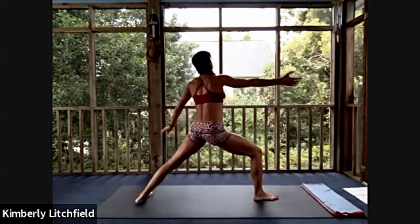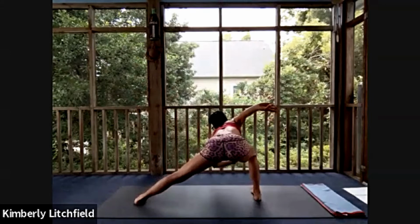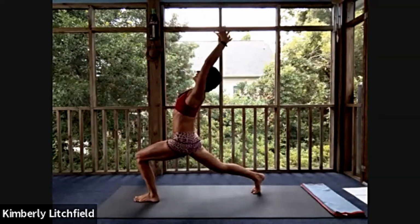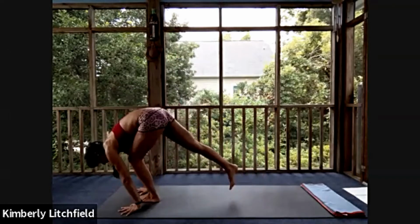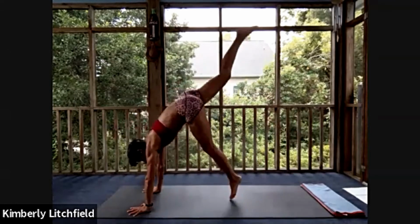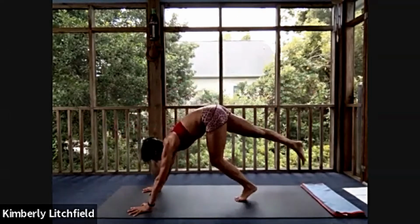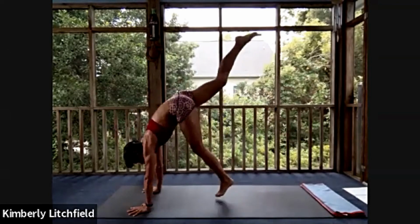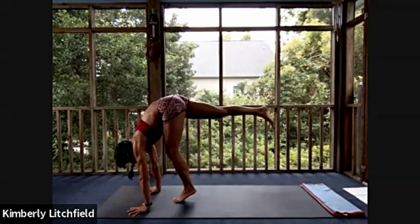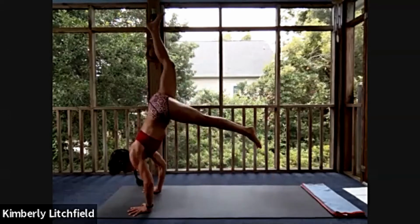Inhale, reverse warrior. Exhale, right side skaters. Keep your hips low as you sweep to the left and then lift the torso. Crescent lunge, inhale. And then exhale. Take standing splits and then hop the left leg forward or back and forward for 5, 4, 3, 2. Hop it forward and then just step back or take a hop back through your chaturanga.